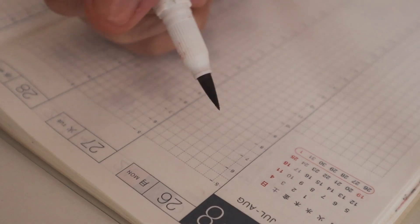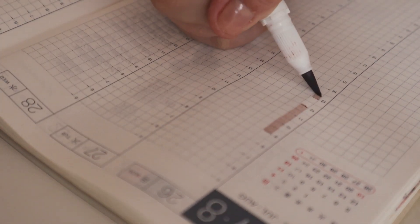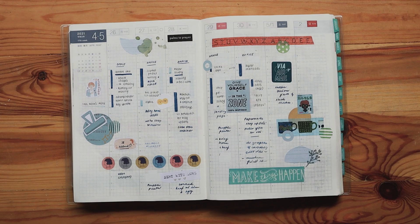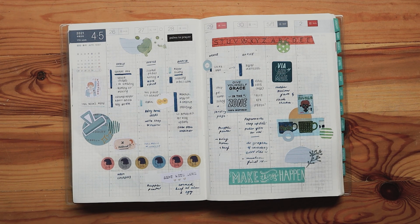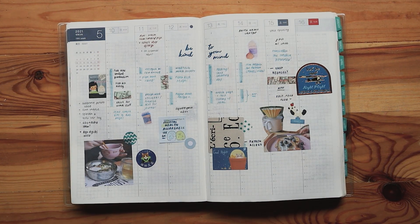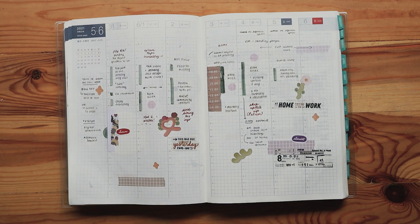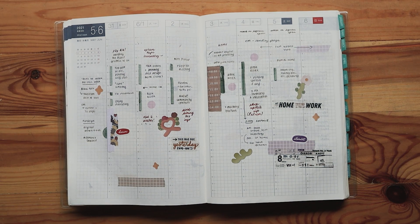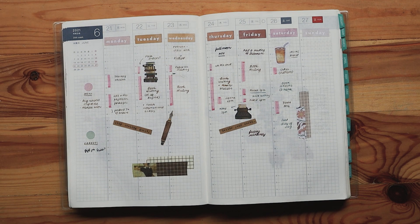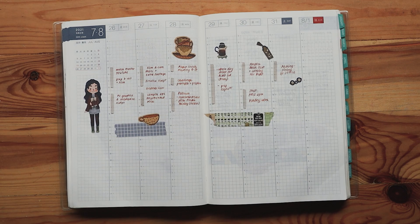Once I've plotted my schedule onto Notion, I then update my Hobonichi Cousin planner for any last-minute changes and additional tasks. You can start on your weekly spread before moving to a daily spread where you can time block more efficiently. For the weekly spread, I just copy most of what I've already written on my Notion dashboard — it's easier to just reference from that. For the daily pages, I flesh out more information about the type of work that needs to be done, and if I have notes from a meeting, that's where I put them.